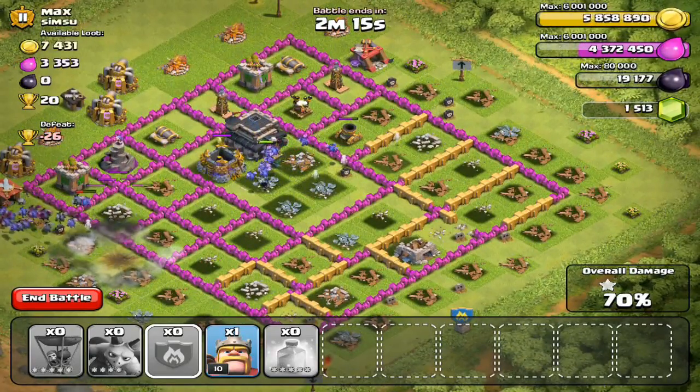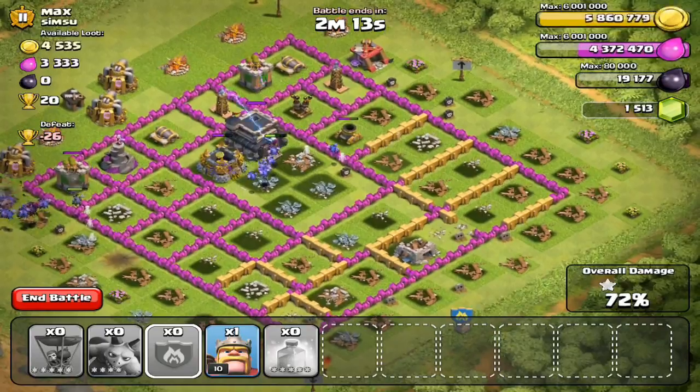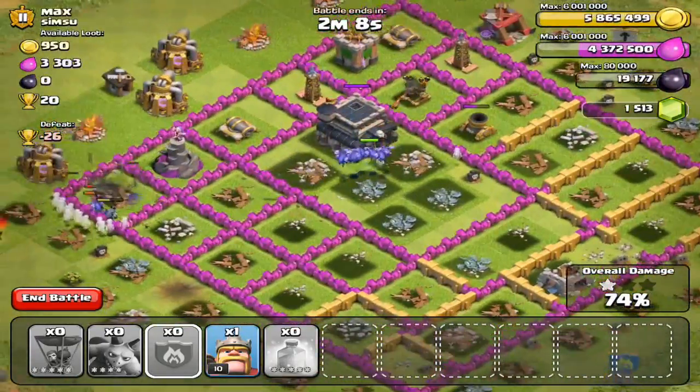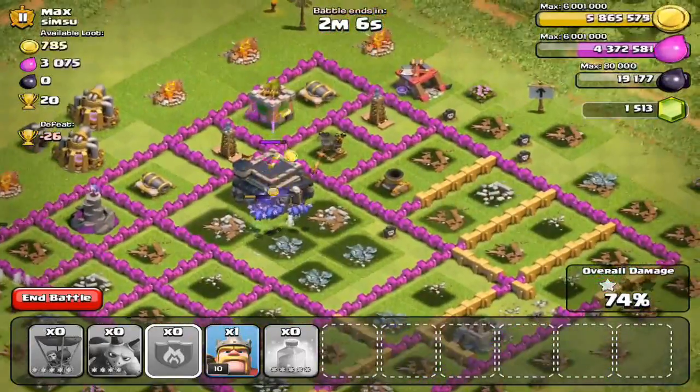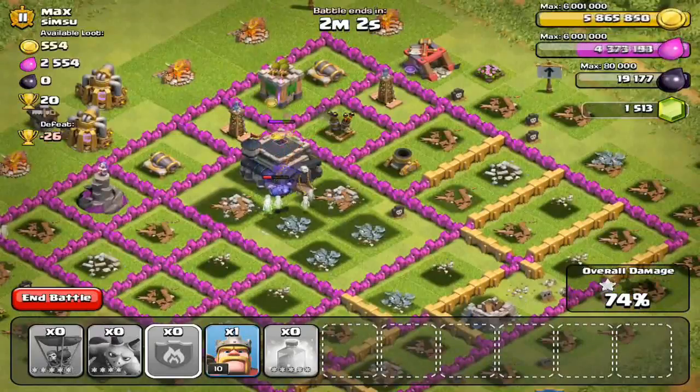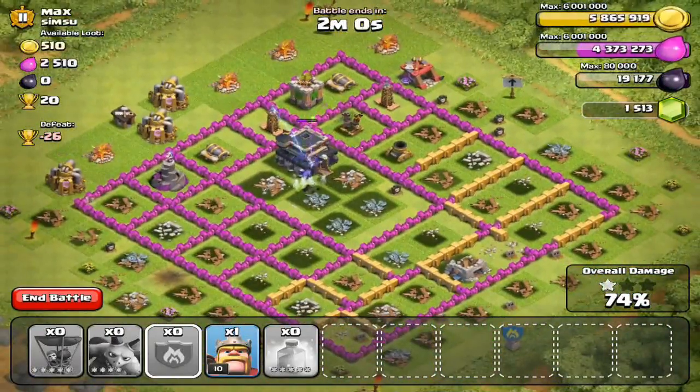So I got all his dark elixir, and no, I don't think I will get this 2-star. This will be too hard, but you know, we tried, so we're getting there. Or maybe if I get lucky. No, I never get lucky. I will not get this. Okay, so not a 2-star, but 74% dealt out.